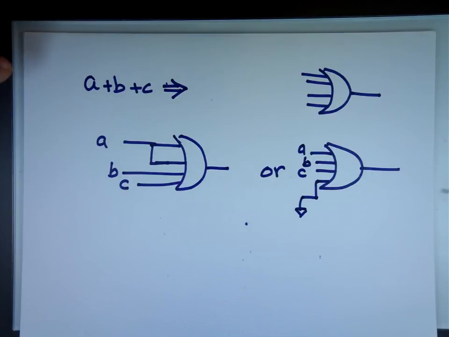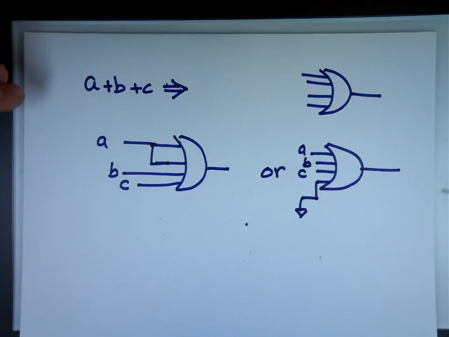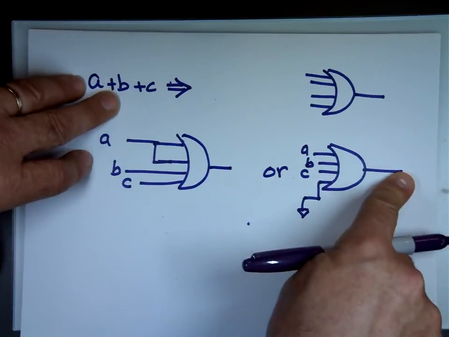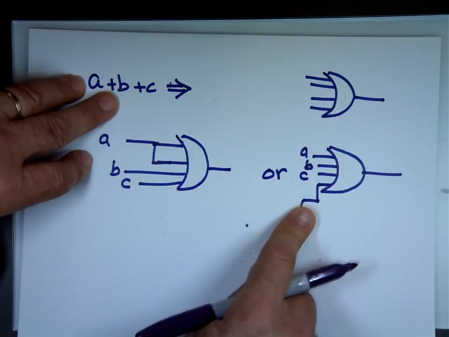Don't make it a 1, because if you make it a 1, guess what happens? With an OR gate, the result becomes what? Always a 1. Once one of them is true, everything's true. Regardless what these are, if you make it a 1, this is always 1. So this will not work if you make it a 1. If you make it a 0, that'll work fine. So whatever A, B, and C.